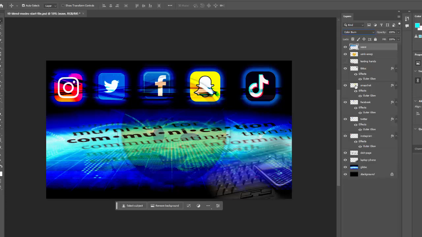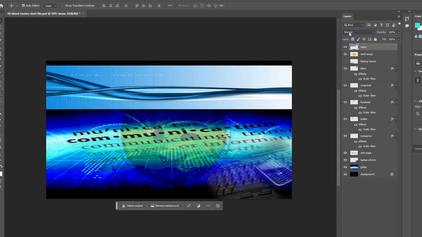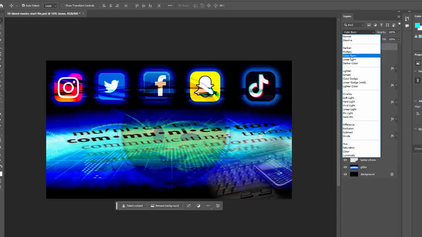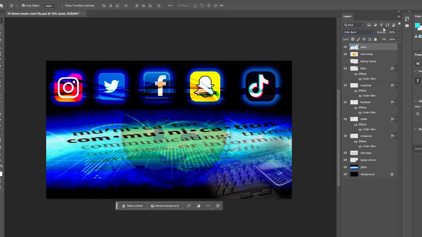Okay, so when you have done things to it, you can use effects like we did in the previous lesson, right? Like I used an outer glow on this. You can change blend modes right up here. Usually this says normal, but I'm clicking where it says normal and I'm switching it to something else. You can change opacities, and you could also change the order of the layers. You can drag layers up and down, if that would help you at all. So that's your job today, is to take that file and use a combination of blend modes, opacities, effects, sizing, Control-T transform, whatever floats your boat, and take it and make it look different.